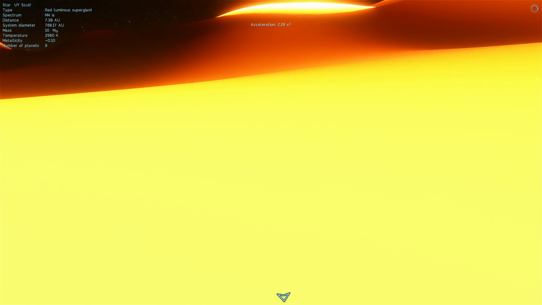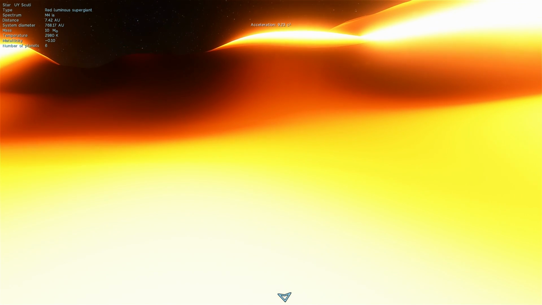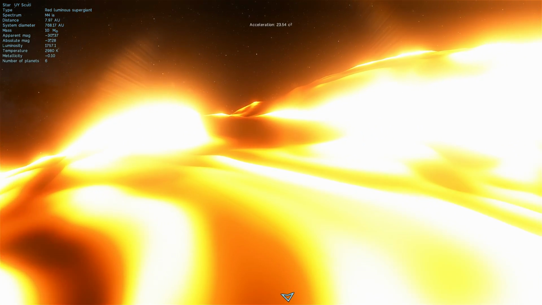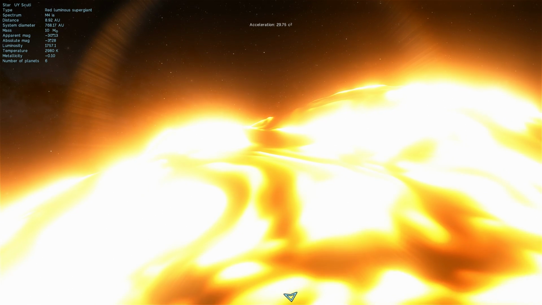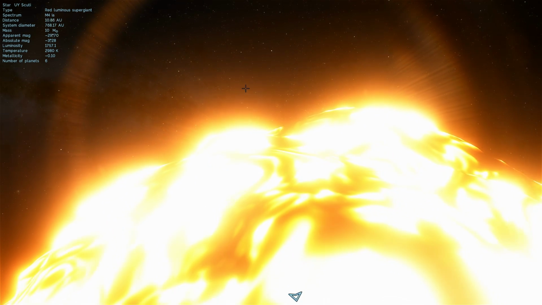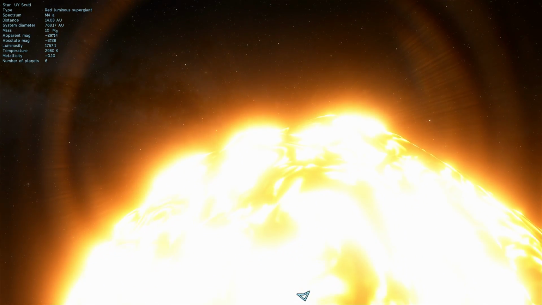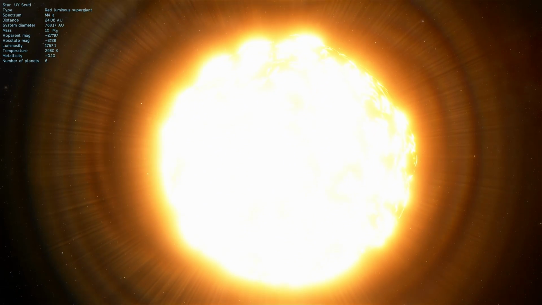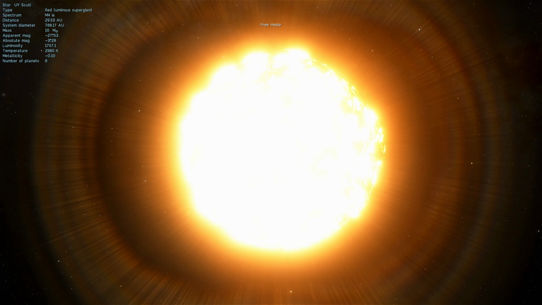All right, we're not really here to stand on the surfaces of stars. We're going to check out some of the planets that Space Engine has procedurally generated for us, because we want to see how this star looks from other planets and what the planets might be like here. Now, you may think we've already discovered some planets in this system, but the reality is that because this star is so humongous and has such a high luminosity, it's almost impossible to see any planets pass in front of it. Even if a planet passes here, the change in luminosity is going to be so minuscule that we won't be able to distinguish it.